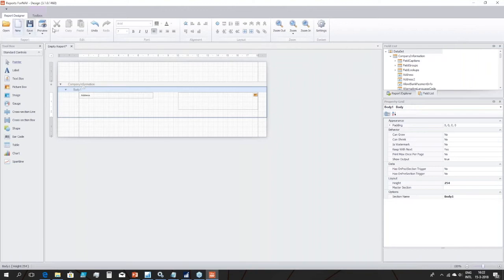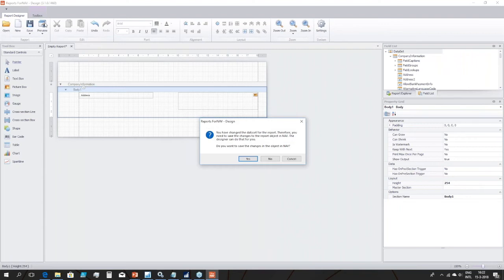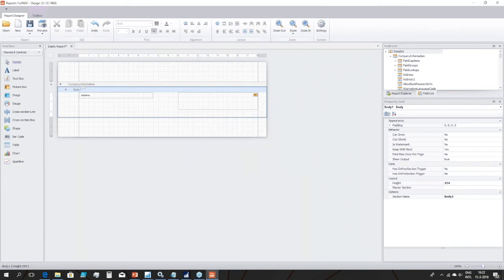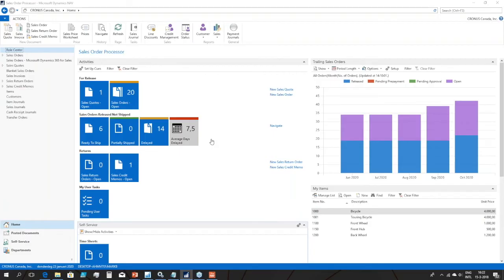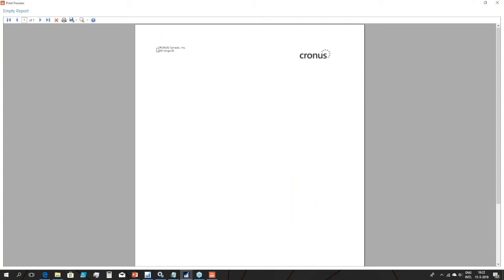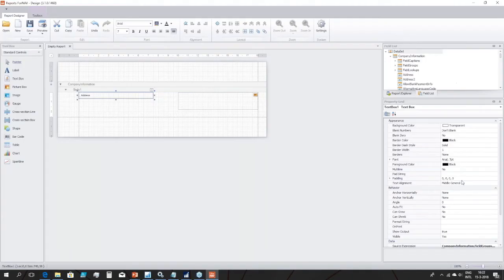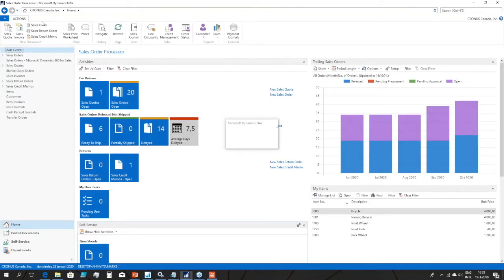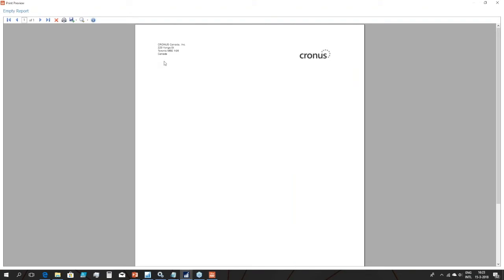And if I preview this report now from the designer, it gives me a heads up. I changed the data set and I cannot preview the report without saving it. So I say, yes, please go ahead, save the report and show me the results. You can see that the address is there, but it's not fully displayed. So let's go back and use our fantastic CanGrow again. If I display the report again, you can now see that it actually grows the address as well.